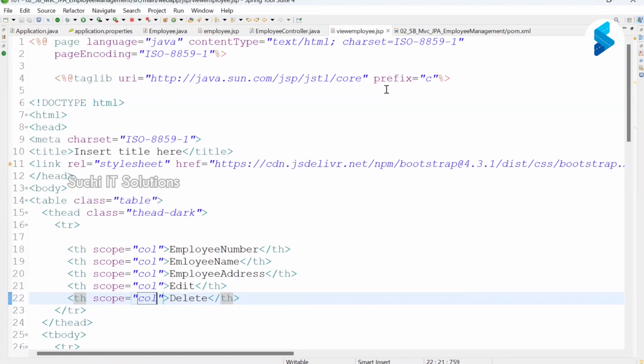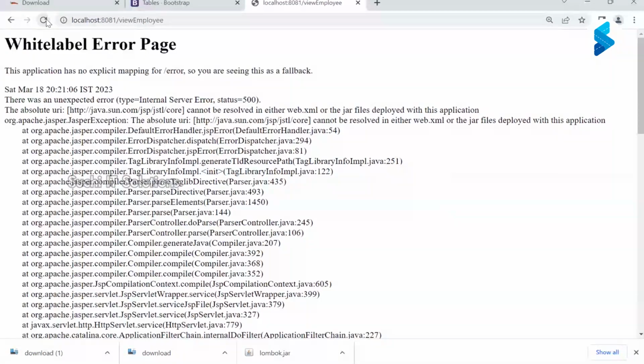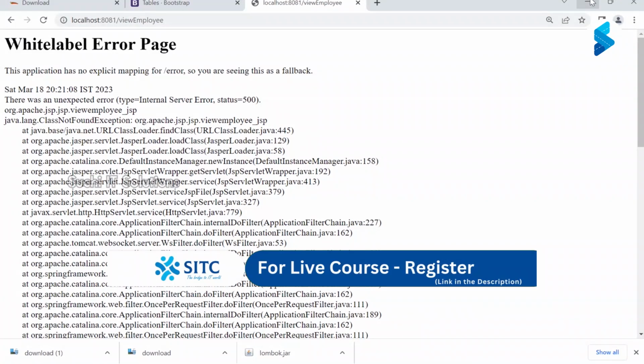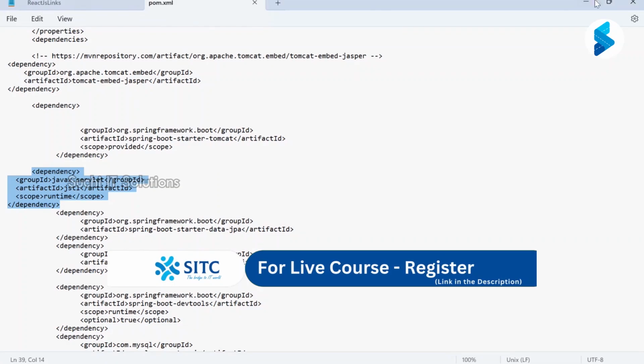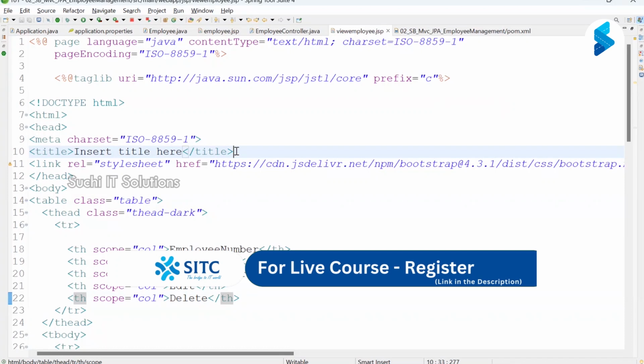Now if you want to see it beautifully, refresh. If parsing is an issue, JSP... sorry. What now? We have not pasted JSTL. I think I did.